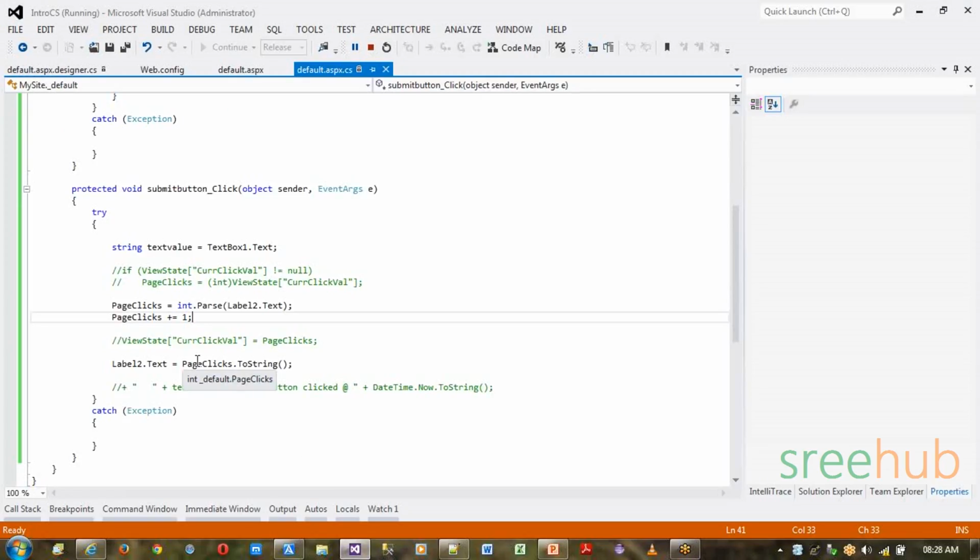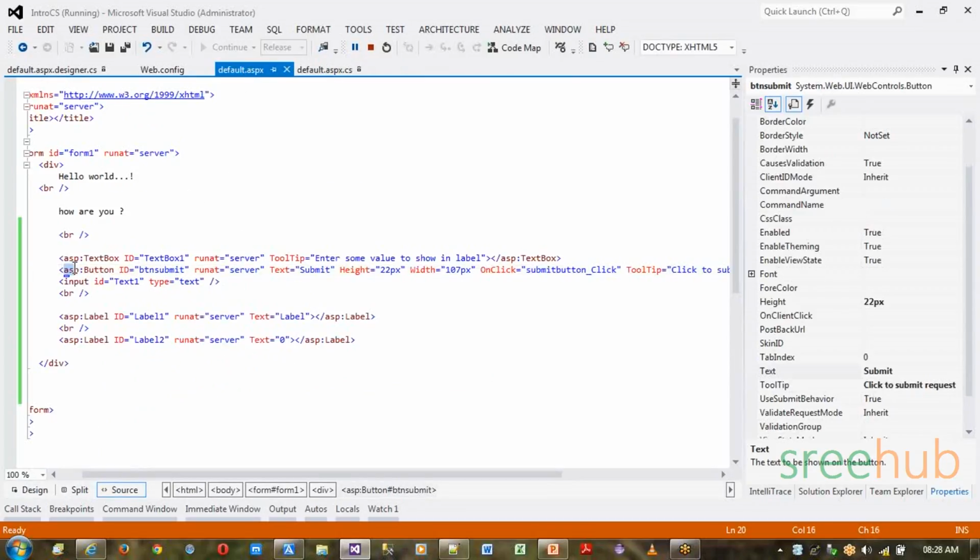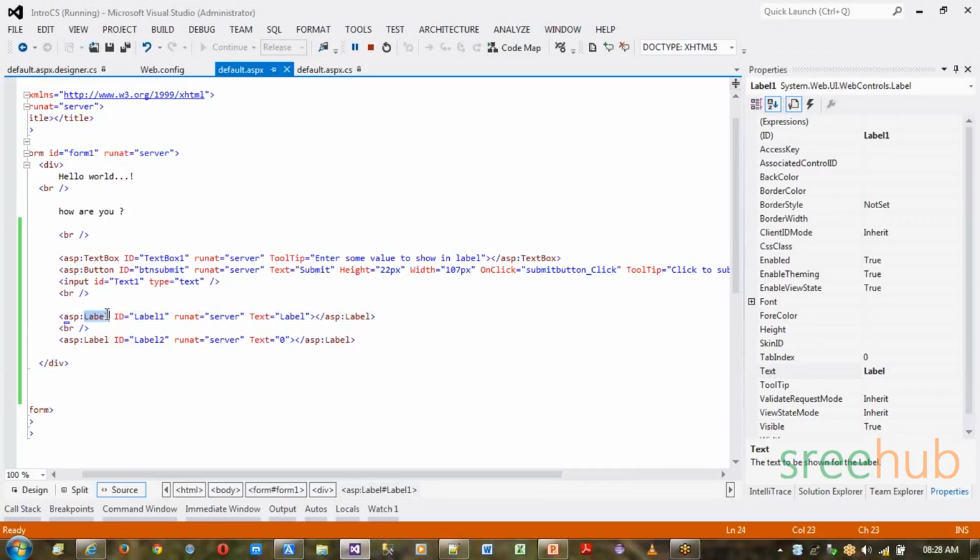We actually learned that .NET controls, whenever I say .NET controls, they are always prefixed with ASP. If you have ASP colon and the label and the control, for them the view state will be enabled by default. But the data, whatever data is in the current state, and whatever data you get in the next state, will be saved in between in a hidden field, which is called the view state, right?